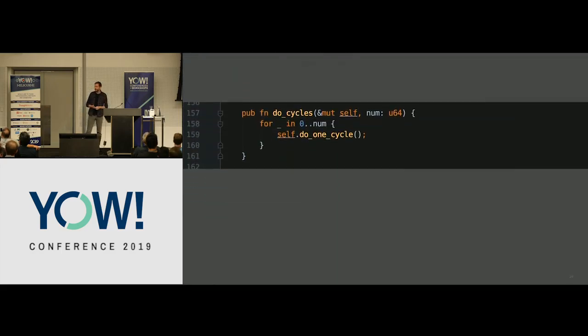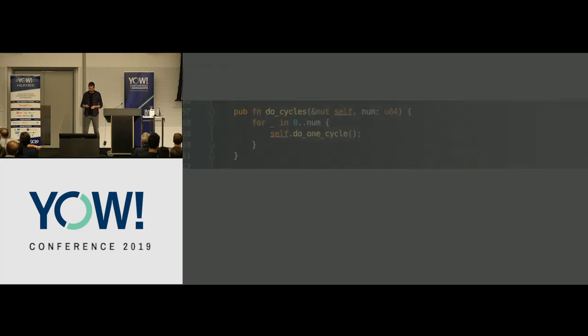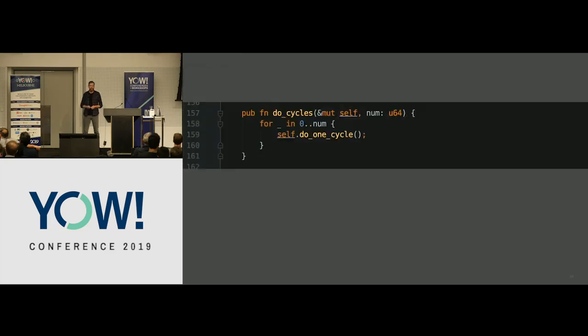A bit further down in the world implementation, we see this function called doCycles. It runs a number of cycles of the simulation, namely num cycles. You can see that there. There's num, which is an unsigned 64-bit integer. Again, the brevity. You will get to know all the different integer types: there's 32-bit, there's signed, there's unsigned. You cannot multiply them because of safety concerns. You often have to cast them or do other explicit ways of doing it. You will get to know them quite well.